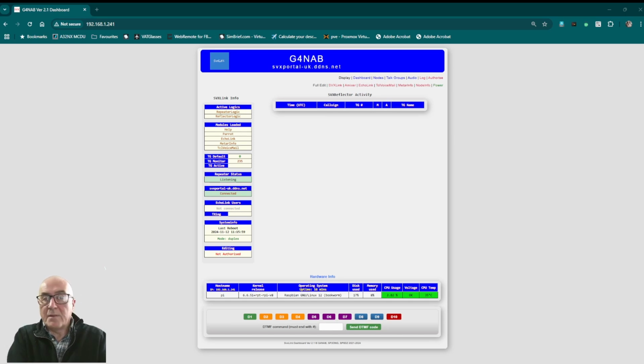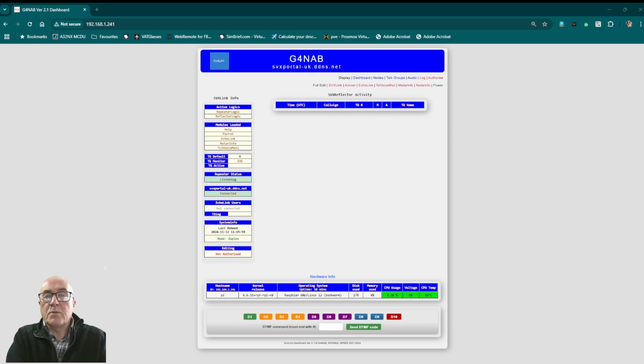The modules we have loaded are help, parrot, EchoLink, meta information, and TCL voicemail, which is currently not configured, so we're going to lose that shortly when we go to edit. Our standard talk group default is always 0 in this case. You can change it, but I'm suggesting for the moment we're going to leave that.